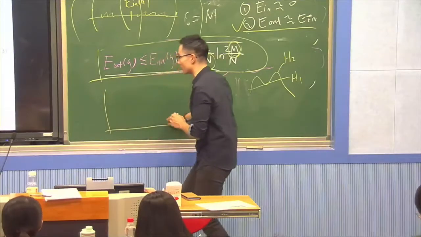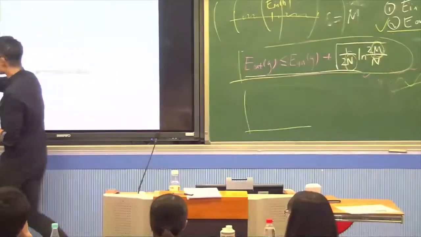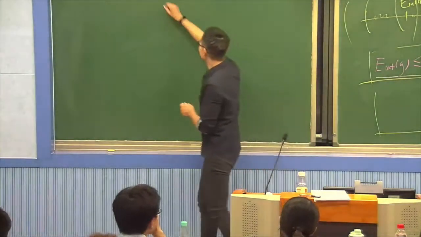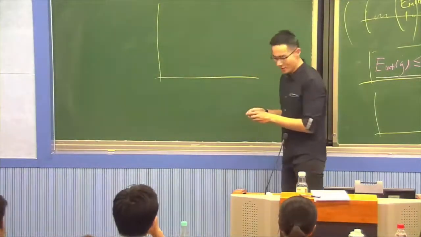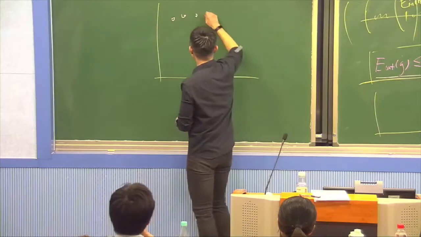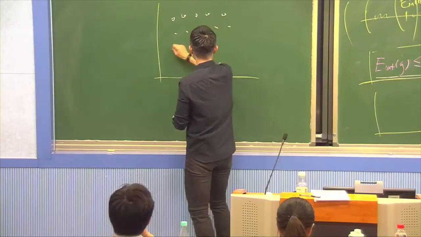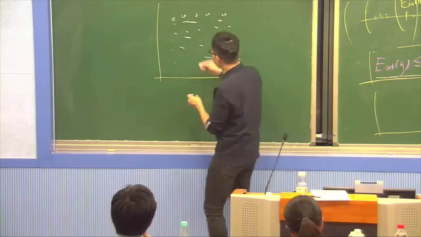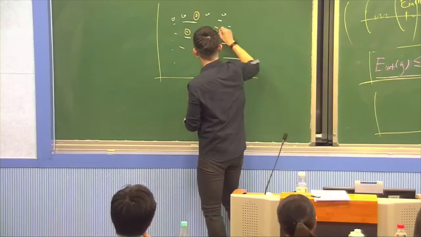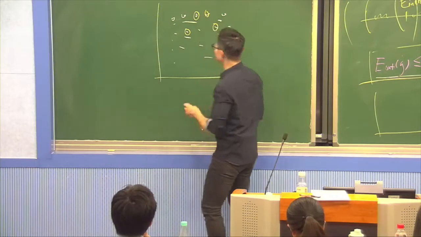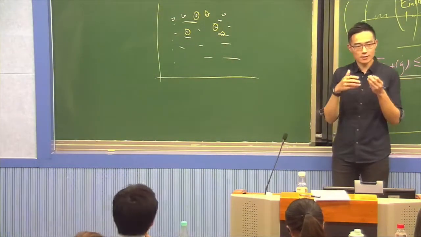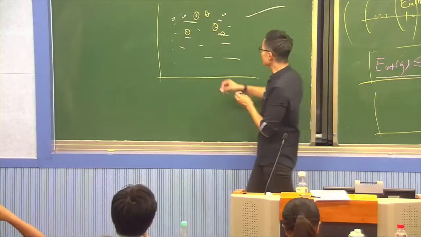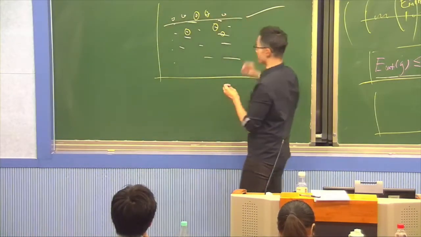Look at our previous example. I think this is probably a better way to do it. I just use two blackboards because I can take it out anytime, right? So remember our previous example. So this is the underlying data. And these are the data that we actually observe, right? Now, if I use a simple model, like a linear line, linear regression, then what I can do is this.